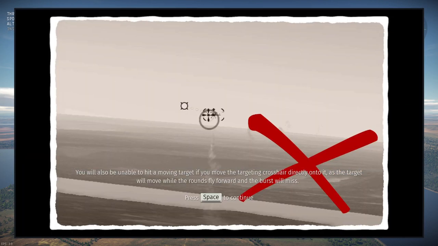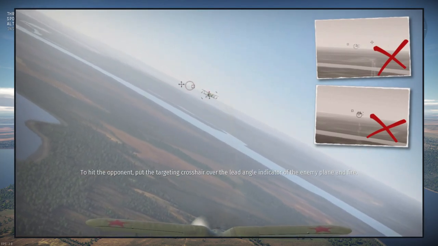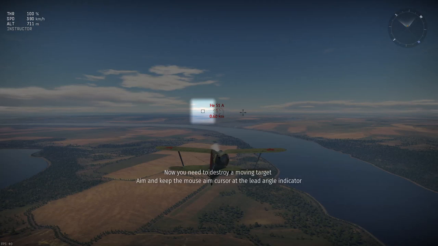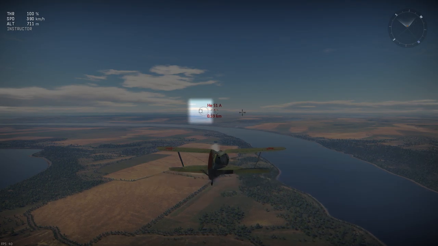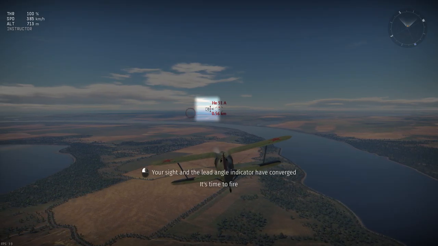Okay, so it's cool. To hit the opponent, put the targeting crosshair over the lead angle indicator of the enemy plane and fire. Oh, basically put it over, it takes a while to process it. Okay, something new. You need to fire right at it to hit the target. Now your aircraft has started to turn towards the target. You need to aim the crosshairs at the lead angle indicator. Your sight and the lead angle indicator have converged. It's time to fire.